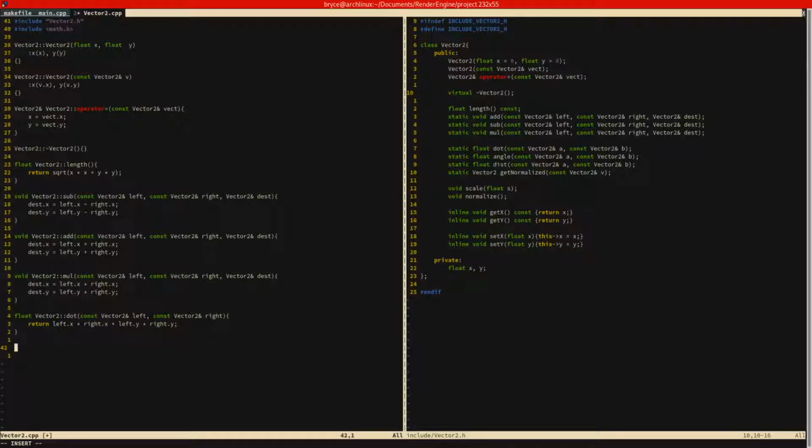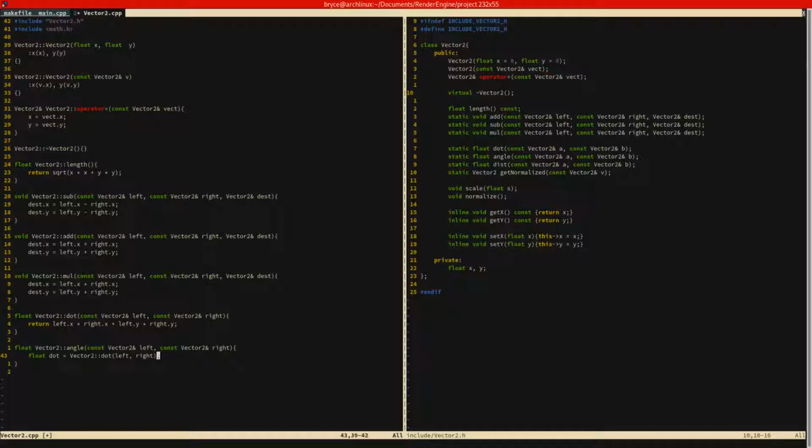Now let's make the function to get the angle. Okay, so the angle is going to be effectively inverse cosine of the dot product. But first we actually have to divide by the length of each of them. So to this we're going to return a cos. So actually let's start with float dot is equal to vector2 dot left right.